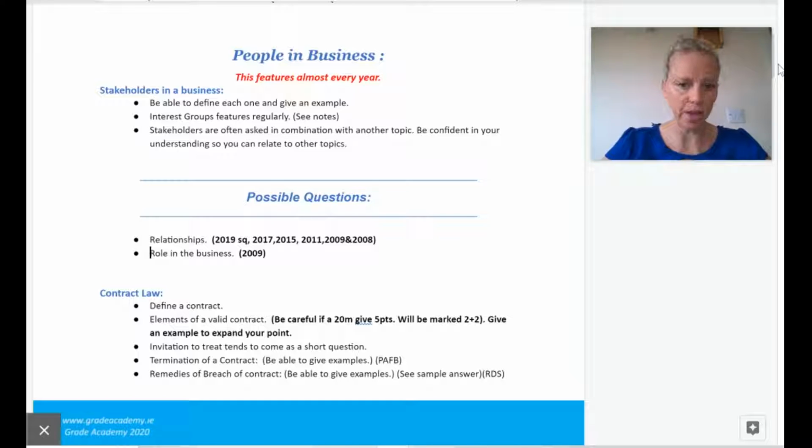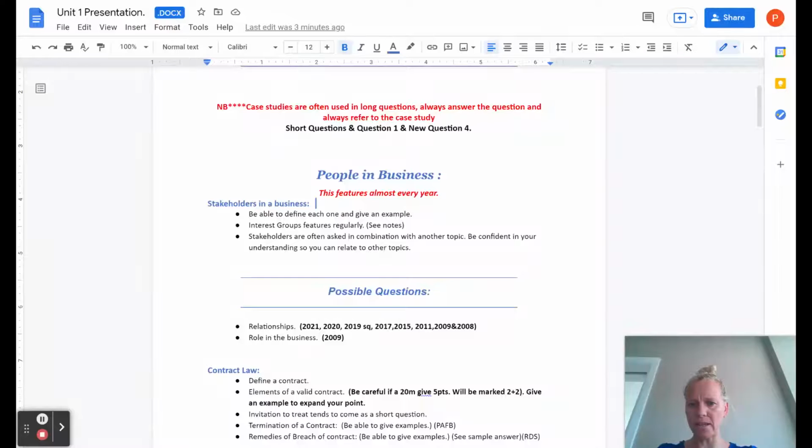Our possible questions that we have on this is relationship. And we can see here that they really do like to ask questions on relationship. As I said, it does feature nearly every year as either a long question or a short question. So we see it came up in 2021, it came up in 2020, 2019. So make sure you have a very, very good understanding. And again, it's like one of those topics that you find quite easy, and as a result, you don't spend that much time on it. But when it would come to answering an actual question, you may find this quite difficult. So make sure that you've practiced these answers and you know how to answer them properly.